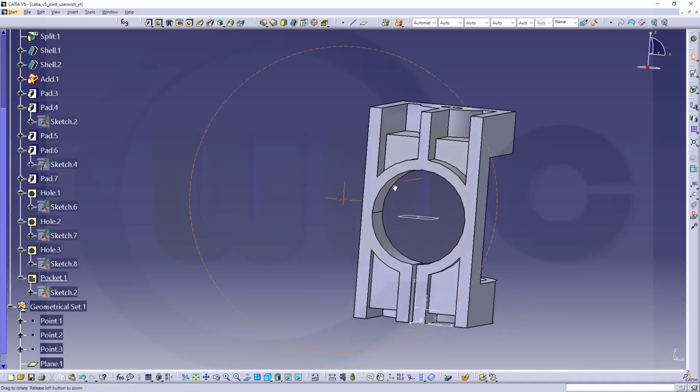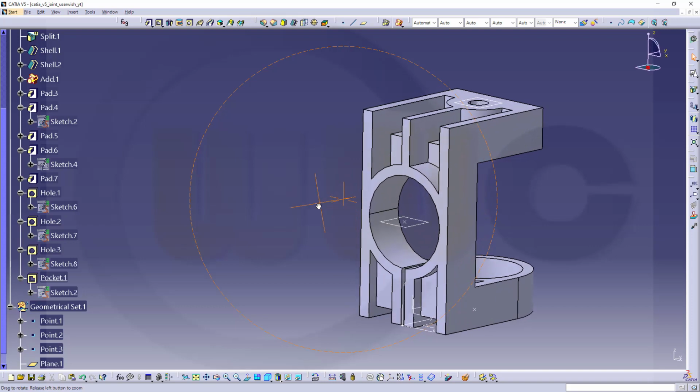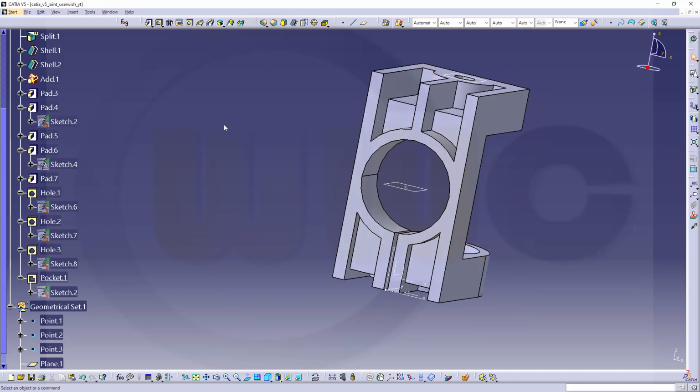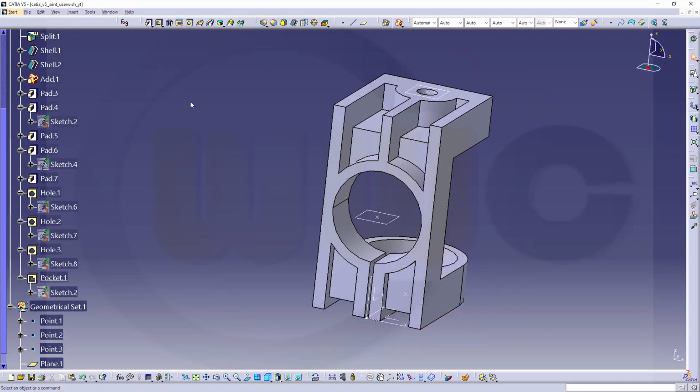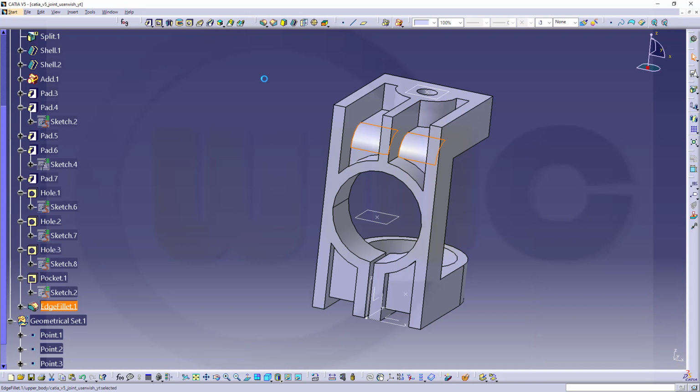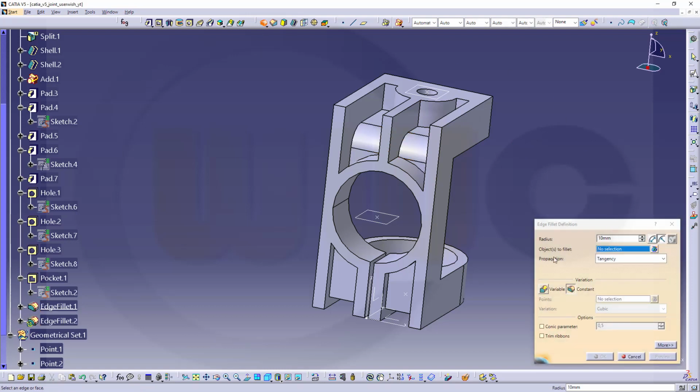And now I can go for the bigger fillets, and I will leave all the smaller ones up to you. So for the bigger ones, let's go to fillet and start with 10 millimeter on this edge and that edge. Okay, maybe double click here, then go for 15 millimeter on this edge and that edge here.